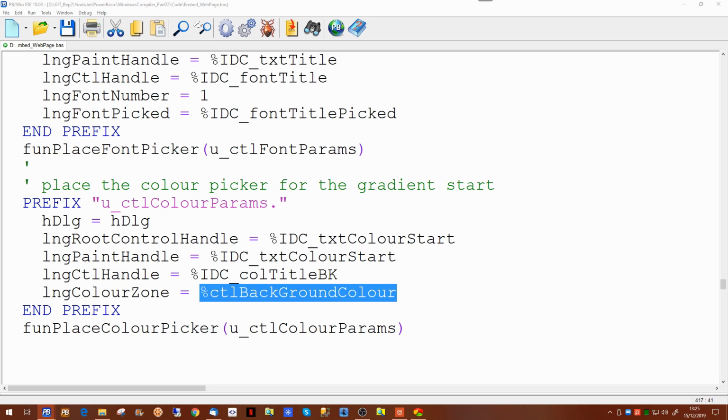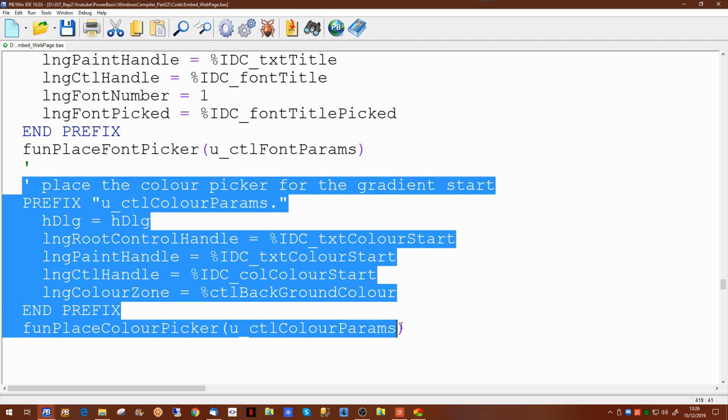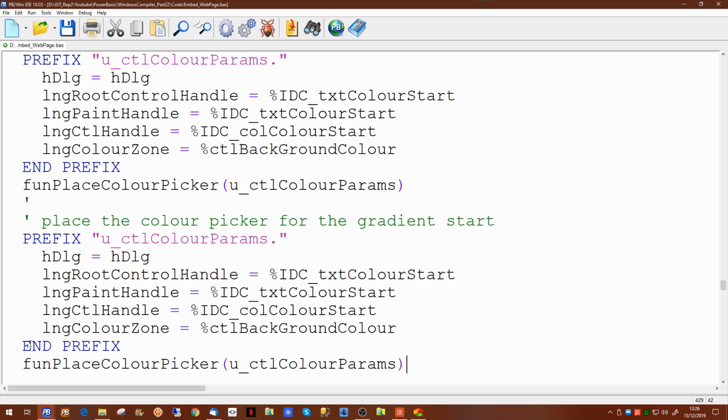Since we're adding two new color pickers, we'll need two new variables. So we will call this one color start, and we will call the other one color end. And since we're having two controls, we will duplicate this code for the gradient end, and we'll rename that as end because we're going to use the color end box.